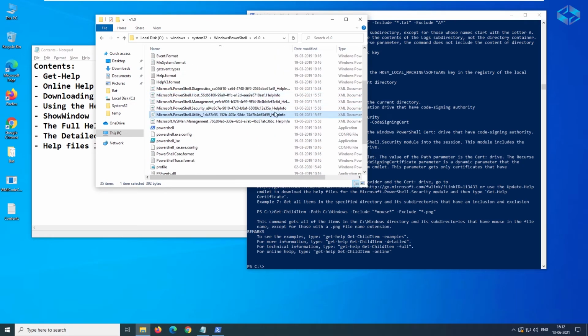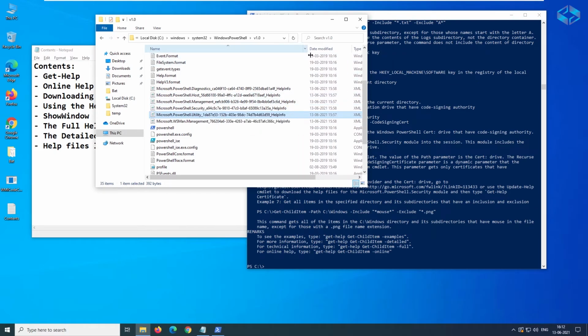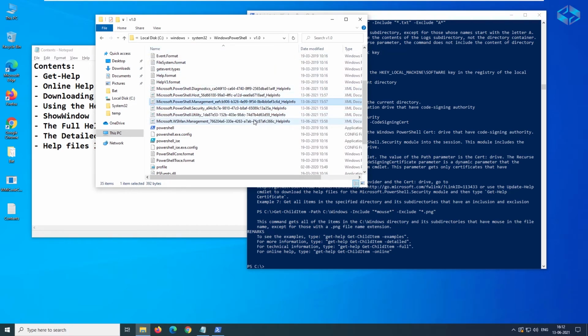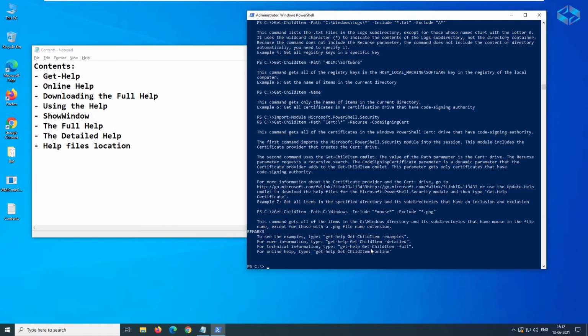When you download the online copy to offline, you will be able to see multiple help files here later. This is for each cmdlet and module. You can see here the management, security, utility and multiple other things. This is the path where it gets saved in Windows.